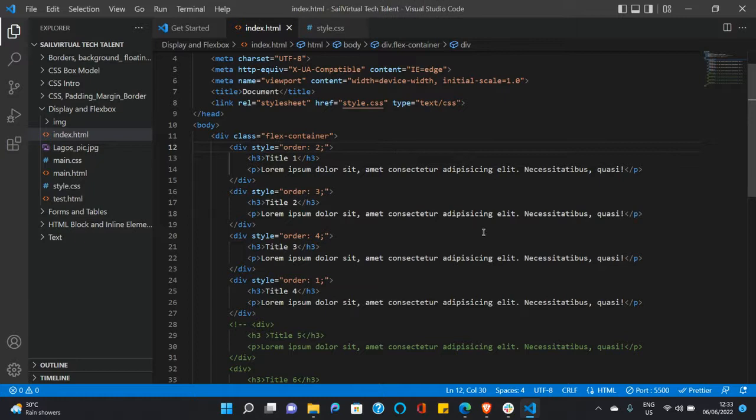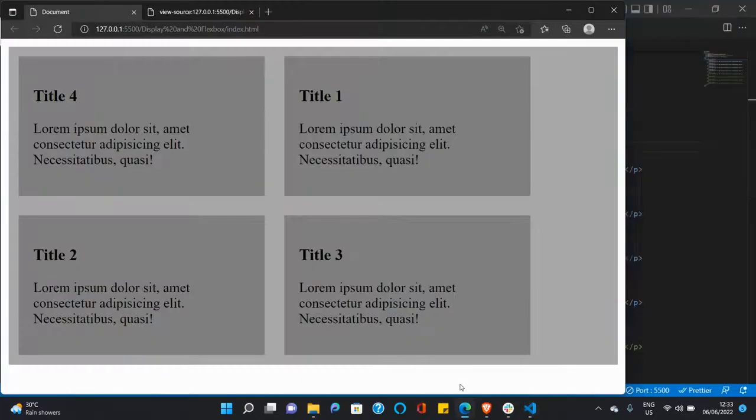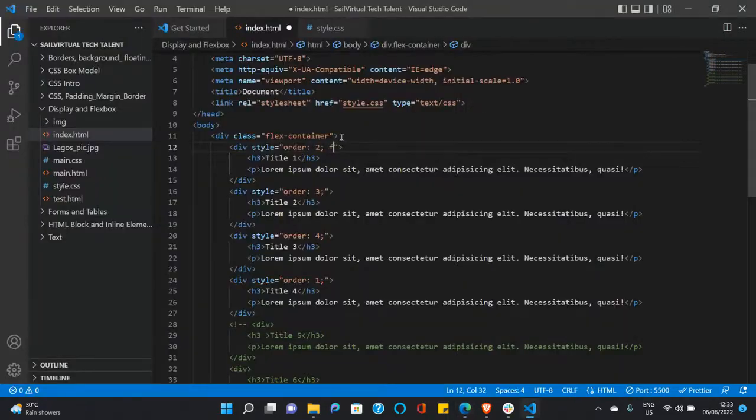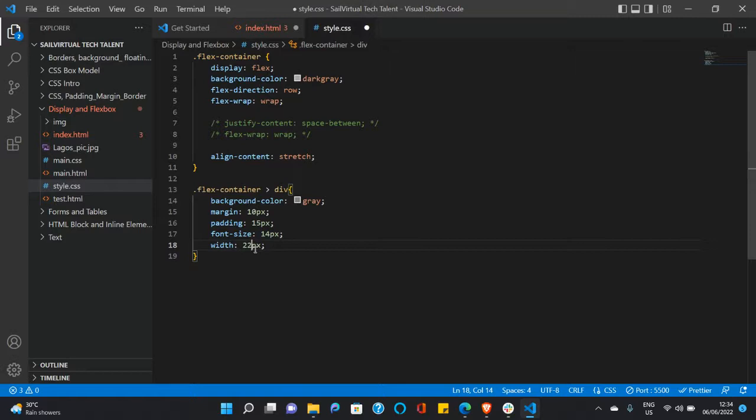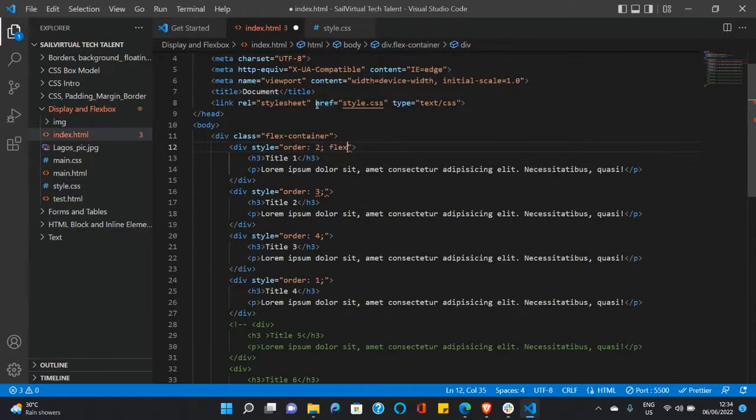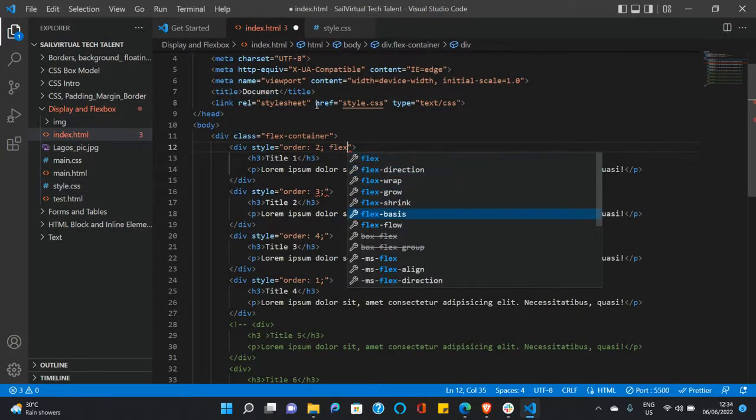So saving this and going back to our browser, we have all items maintaining the same width, but then we give this a flex basis. Okay, let's reduce this back to the way it was, 100 pixels. Now we'll give this a flex basis of 200 pixels.